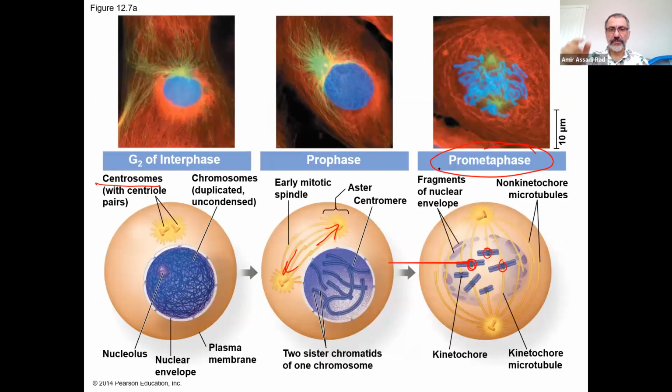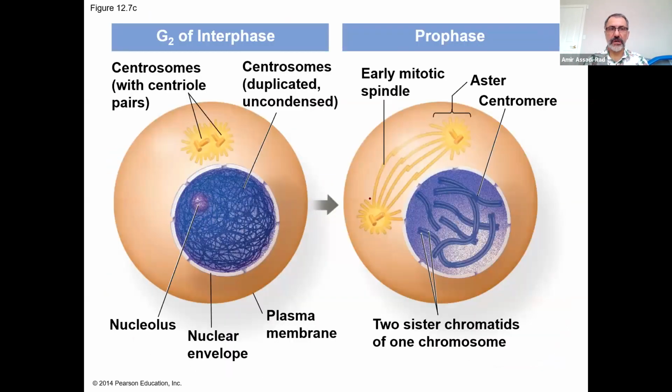I didn't talk about prophase. In prophase, I'm sorry about that. I didn't know your textbook is getting into it. During prophase, the chromosomes start condensing. In meiosis, they start pairing up, you don't know it yet, but not in here. They all line up in the middle of the cell in metaphase. I will talk about asters, centromeres and all of that a little bit later on. Anyhow, prophase, I think it should come up.